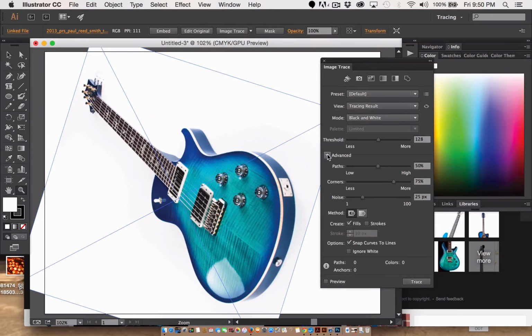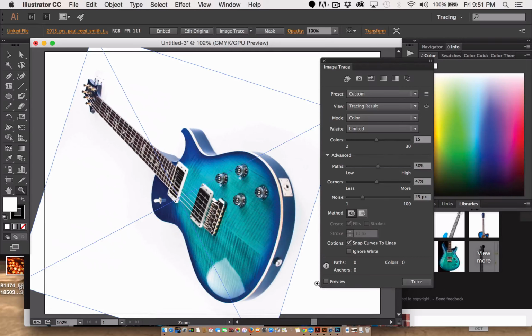And I'm going to make the threshold of color a little less here. And paths, corners, I'm going to have less corners. And color-wise, I'm going to use a color setting. And the number of colors, instead of 30, I'm going to limit it down to about, let's say, 15.